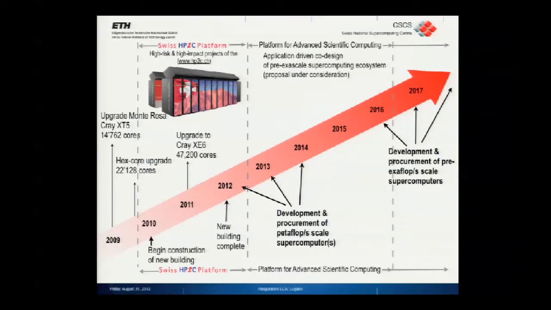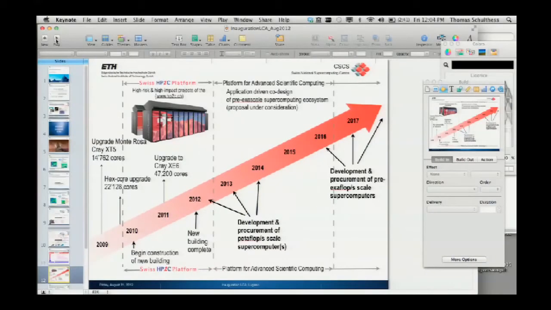So this is roughly the plan, how things are going forward, and I'm going to learn much more myself about the details of the plan as we move forward, because it is, in fact, work in progress. It has been since 2009, and you can be confident that we will move forward about at the same speed, because we do have the support in Switzerland to go forward from ETH, from the ETH board, and also from the commune of Lugano, Ticino, and the scientific community in Switzerland. So I'm very excited about this.